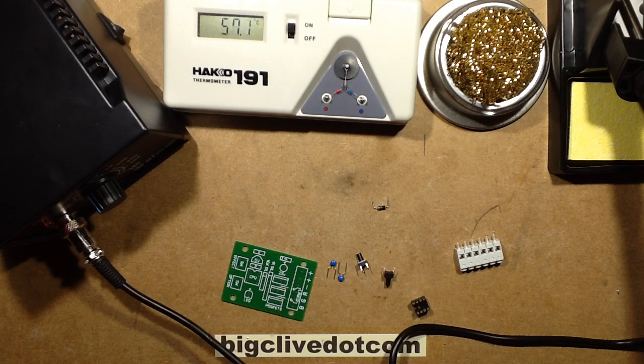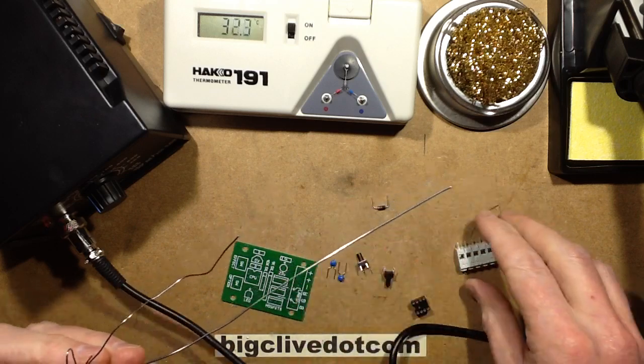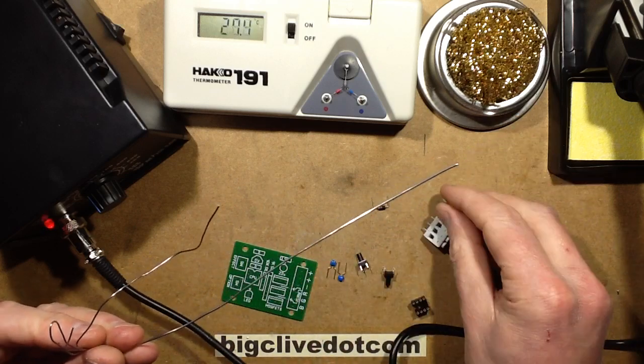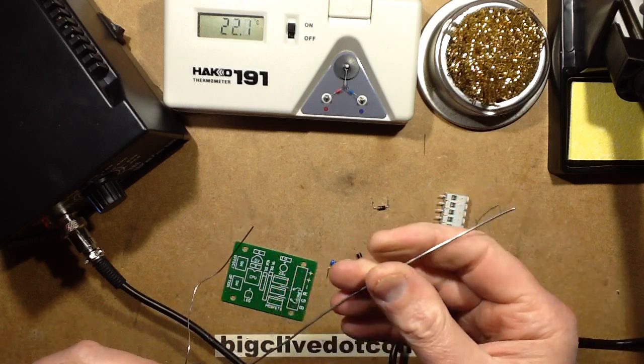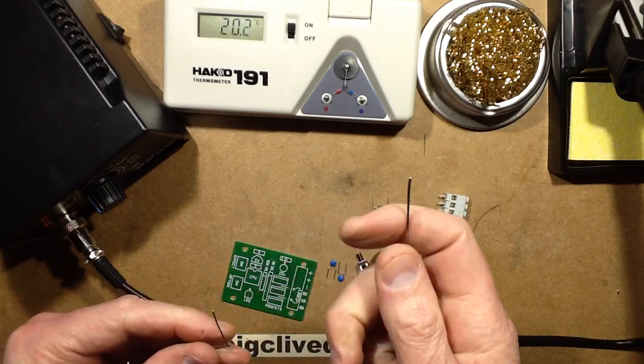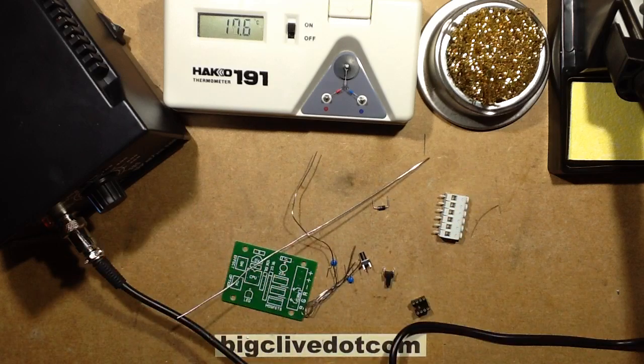Now this is the point where it's worth mentioning that I use two sizes of solder. I use the thick solder for bigger joints, like, say for instance, I'll probably use it for this terminal block, which is 18 SWG, SWG meaning standard wire gauge, so 18 SWG, which is about 1.5 millimeters-ish thick. I'm not sure. Let's measure that actually. Let's be scientific about it.